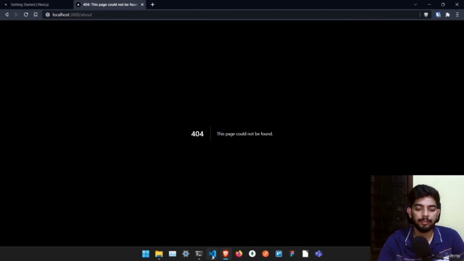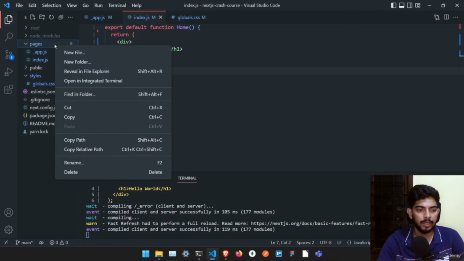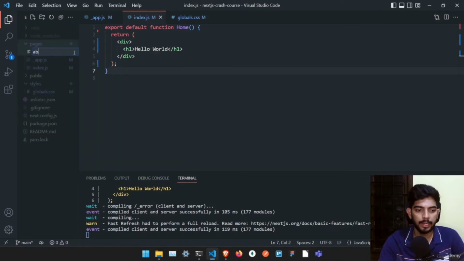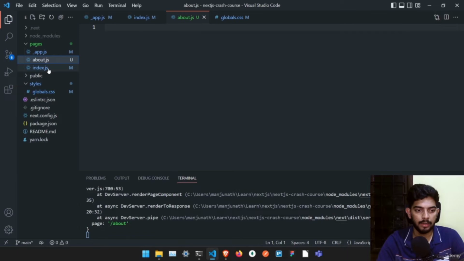So let's go to the pages folder, and in the pages folder right click, new file, we'll name it about.js. And once we write this particular file, we need to create one component in this particular file. And creating a component is very easy in Next.js.